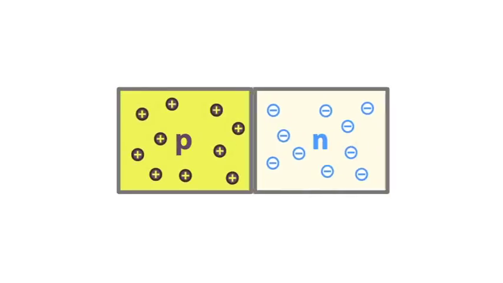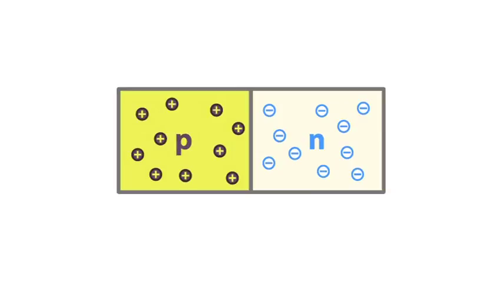A diode is made when a section of P-type material with positive holes as majority charge carriers is placed in contact with N-type material, where the majority charge carriers are negatively charged electrons. Where the two types meet is called the p-n junction. At this junction, some electrons from the N-type material diffuse across the junction into the P-type material and fill holes. At the same time, some holes from the P-type material diffuse into the N-type material and are filled with electrons.